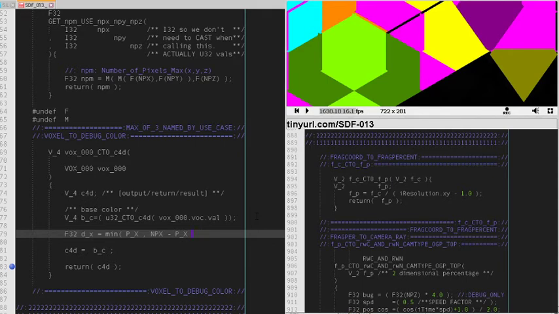No, not +1. Well, if pixel x is 0 and number of pixels on the x is 16, then the last one would actually be 15, so actually we need a -1.